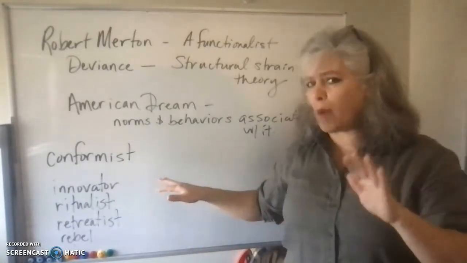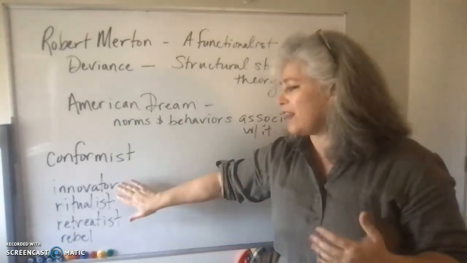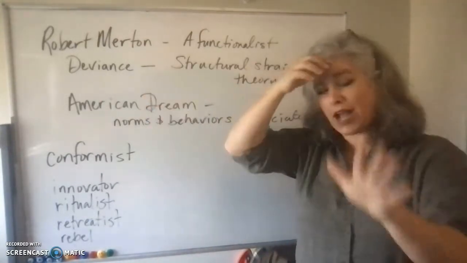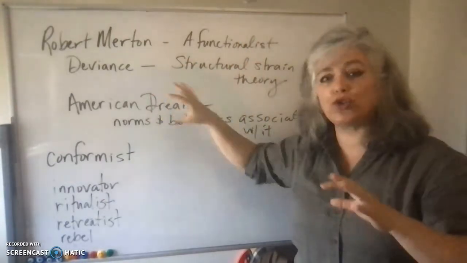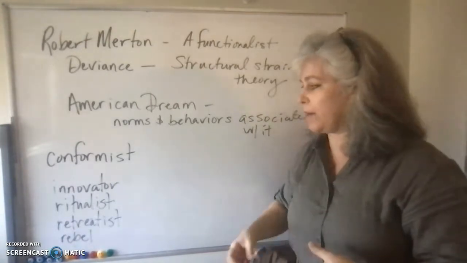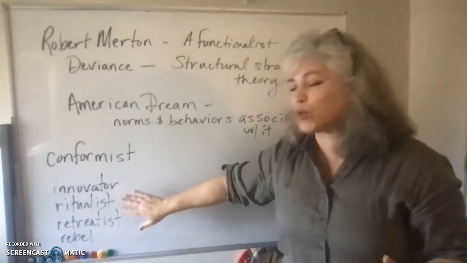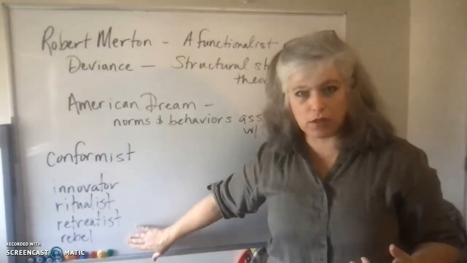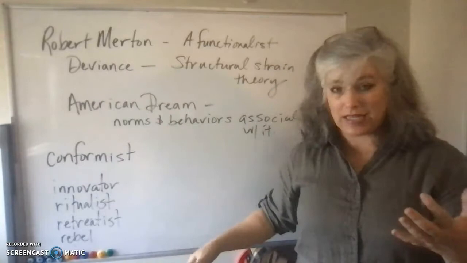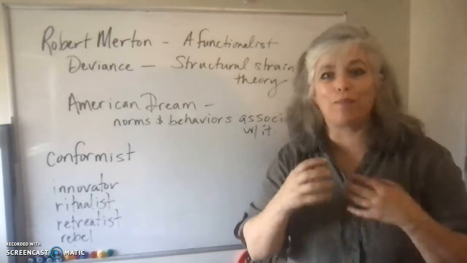So, Robert Merton, and you can read about the precise definition of these in the text, said that there are 4 types of individuals in society based on his macro scale connection of these American dream norms and the pressure that's put on us to succeed toward the American dream, that there are 4 categories of people that exist across the population. Innovators, ritualists, retreatists, and rebels. So innovators essentially are deviant. All 4 of these are deviant because of the response back to those American dream pressures.